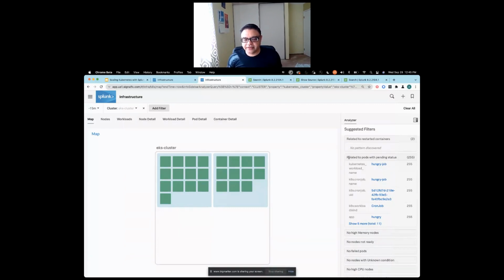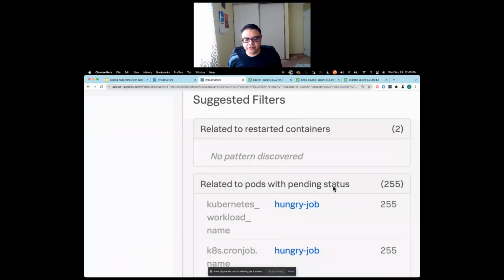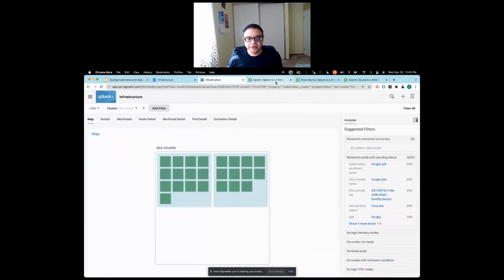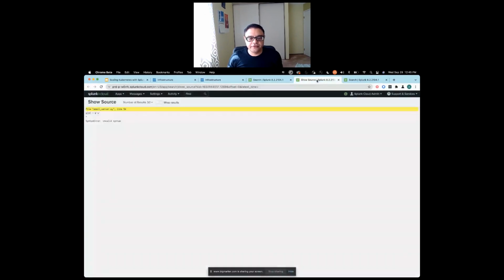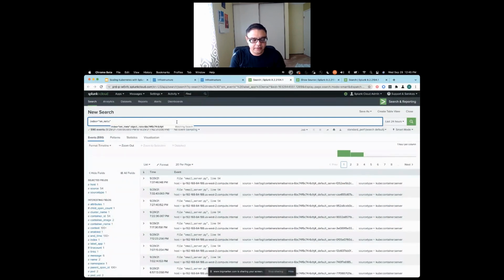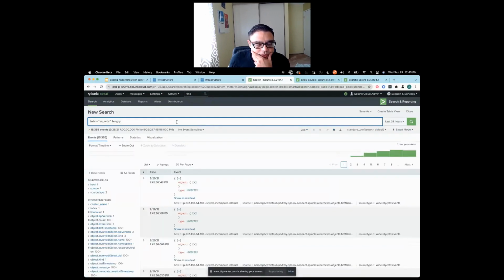It says related to pods with pending status, and it has tried to schedule this pod 255 times. So it is trying to schedule, but it is not able to. To troubleshoot this, you can just look at Splunk and find out why it is not able to schedule this pod.